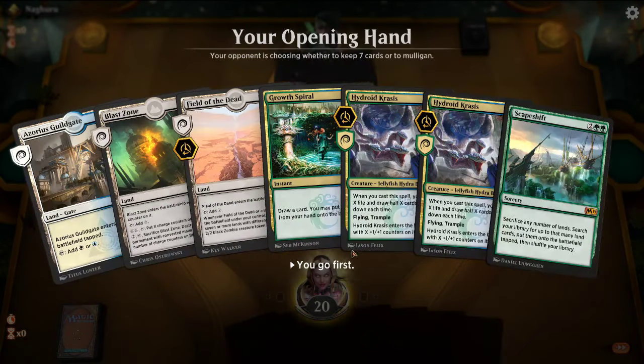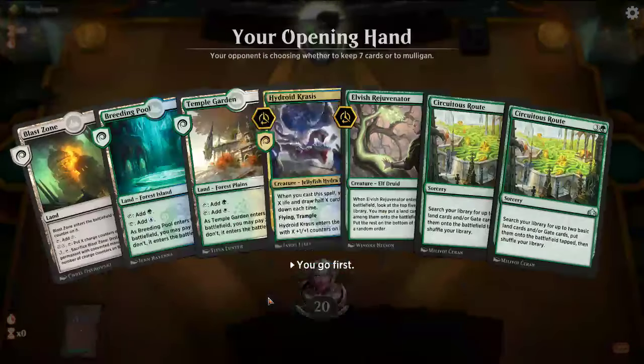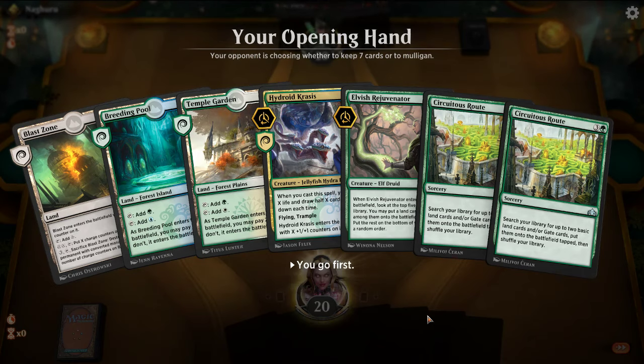So we'll play first. We're going to mulligan this hand, we don't have a green source. Okay, we'll keep this hand. Probably going to put a Root back here.